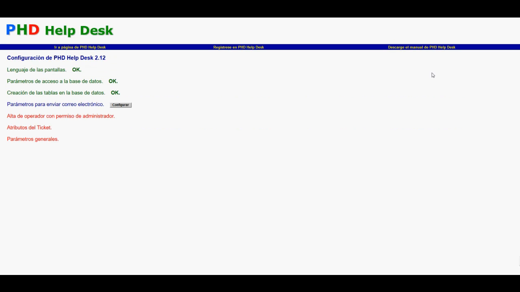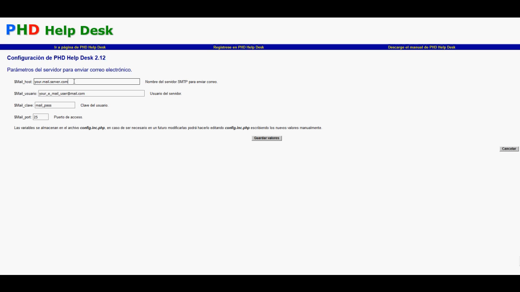When we finish creating the tables in the database, we begin the configuration of the parameters to send email. In this part, we need to describe the configuration of our email, because this software needs us to configure the parameters so that any email can communicate with the helpdesk platform.